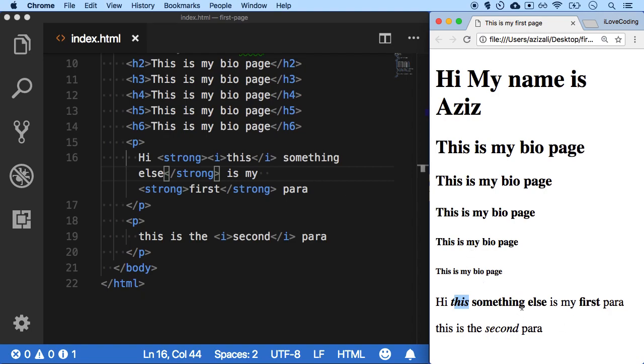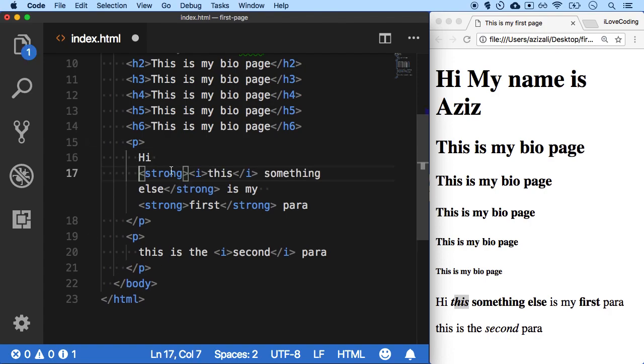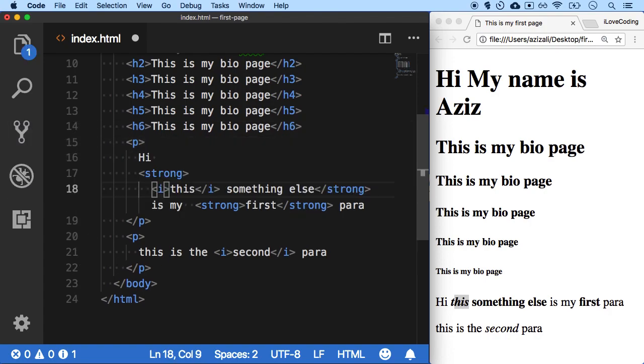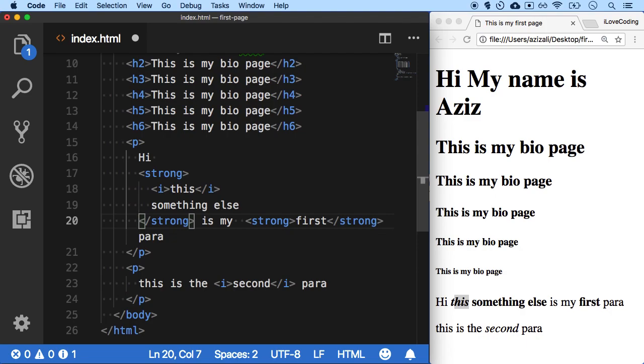And it's very difficult for you to read right now over here what code I wrote. So that's why formatting the code comes in very handy. So I'm just gonna format this with the indent format. Hit enter. Basically, you just hit enter and that's your formatting. You see, now it's more obvious. Strong starts here, strong ends here. I is the child and something else is the child for strong. And inside I, there's this. So that's how you do it.